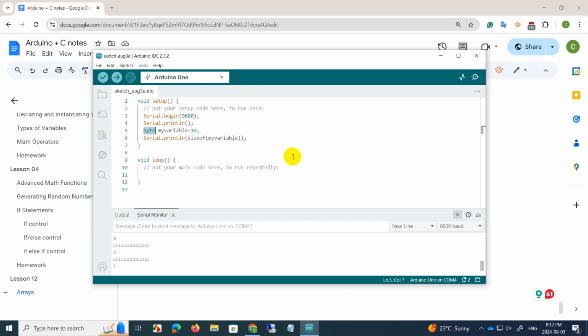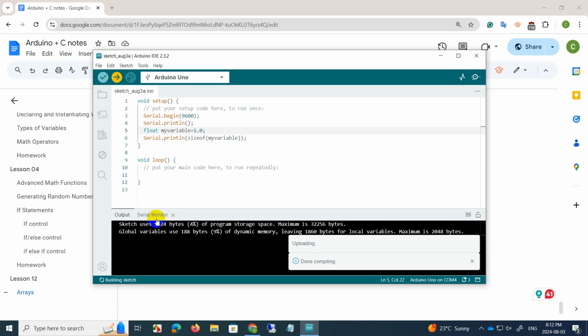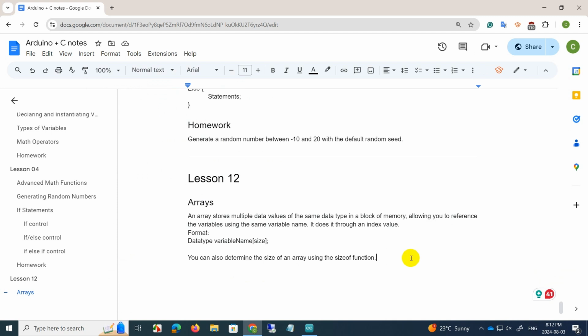Like this, and then a float should be worth, I think, 4. Yeah, so it's 4. Alright, so this is basic knowledge on arrays.